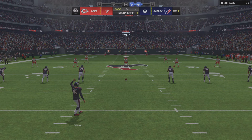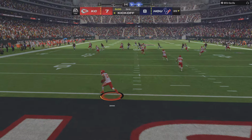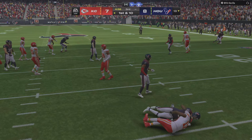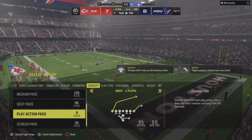It'll be the Chiefs football to begin quarter number 3, and they trail here as we are back underway now on EA Sports. And here comes a return from a few steps into the end zone. And he's only going to make it to the 13-yard line and no further. The Chiefs take over 1st and 10 at their own 13-yard line. The Chiefs offense about set to begin this drive.